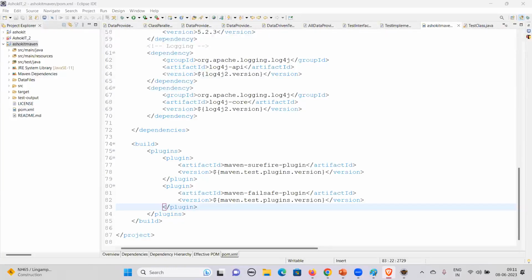The compiler plugin will help you to compile your code, and Surefire plugin will run the code.